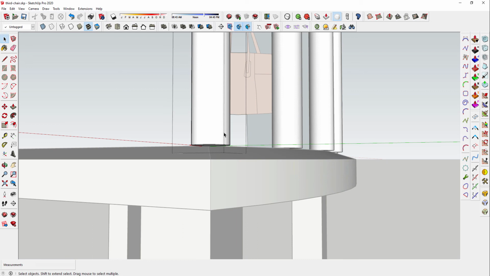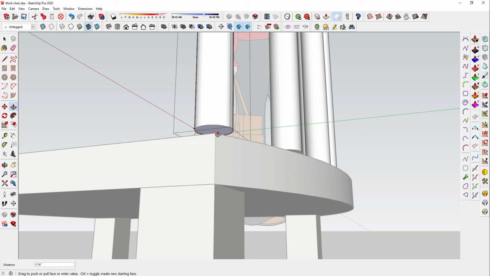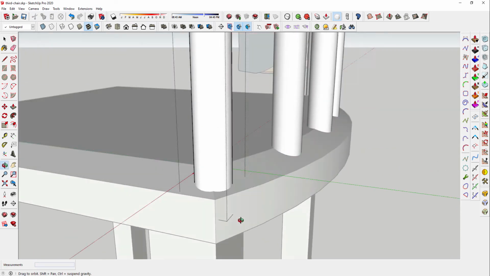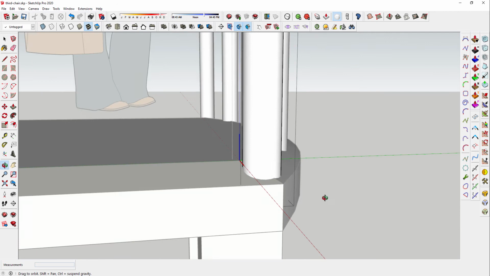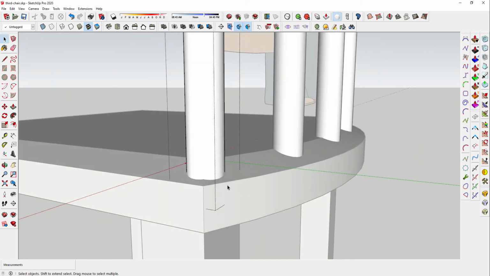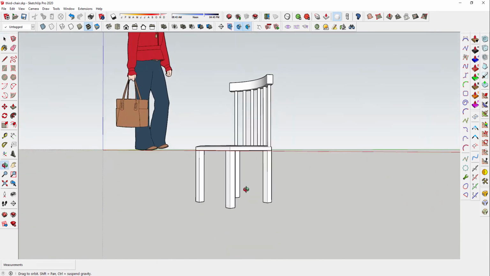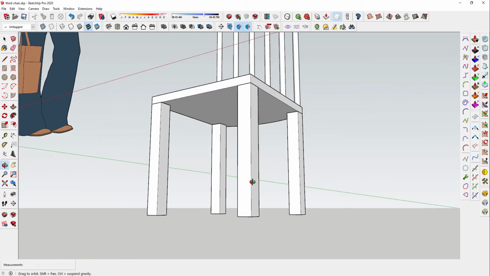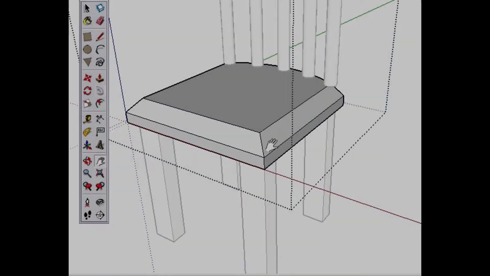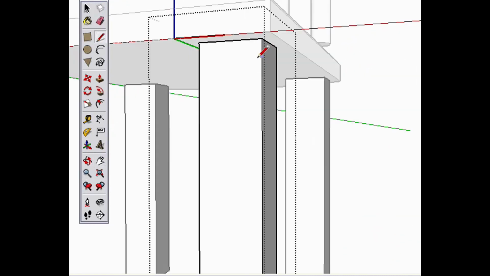Double click on the spindle. Select push-pull, P for push-pull, and click the bottom, and then just go down into the seat. And now this looks like I would expect. Hit the space bar and click away, and then let's work on the chair legs using a similar technique. So let's go back to the video to see how she did it. We can use this tool as well on the legs. I'll draw a profile to make the legs more interesting.